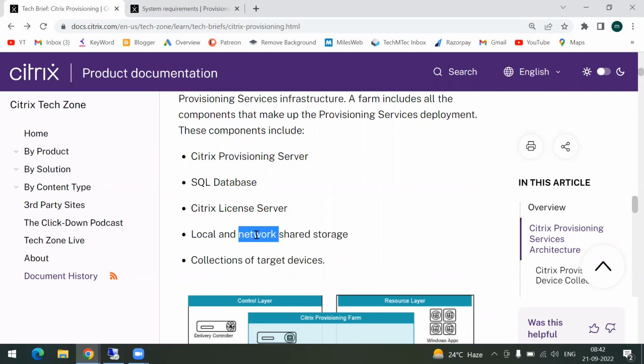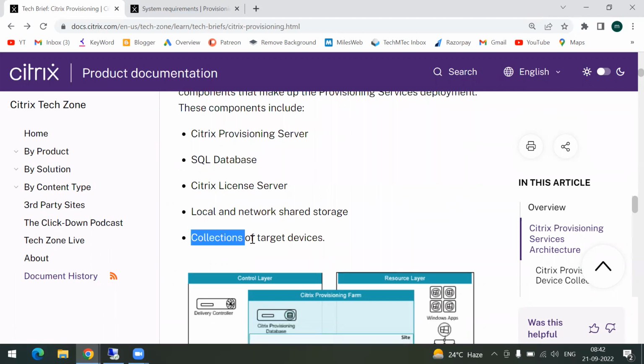Why is a local network required? To stream the virtual disk over the network. And again, a collection of target devices is required. As I told you, target devices means virtual or physical machines.